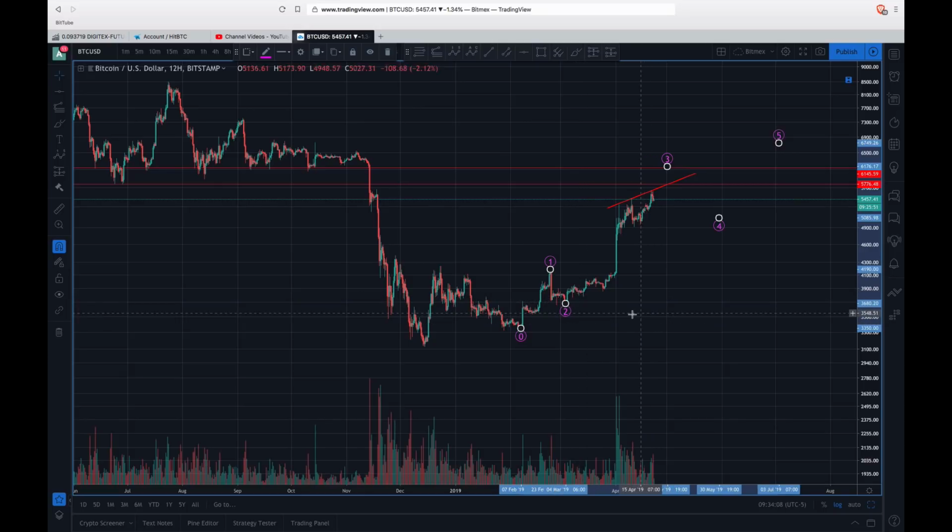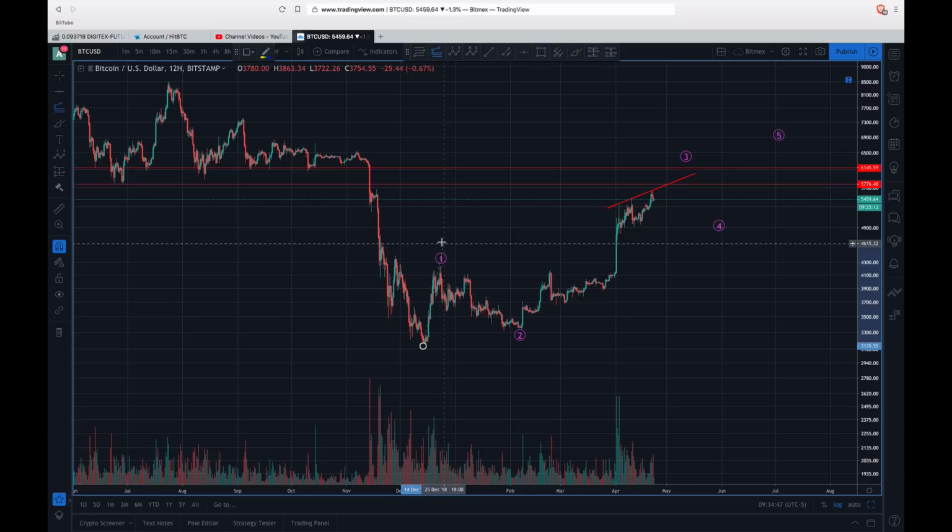Nothing really changes when it comes to Elliott wave, because we're still looking for a 3 here. So even if this was the 1-2, we would still be looking for 5 waves to complete in this 3, because this would have been the first sub wave of this 3, looking at it this way. And we'd be looking for 5 waves in this 3 to complete, for a 4-5 coming up. So we'll look at it like this, because I think a lot of people are assuming that this is the case right here.